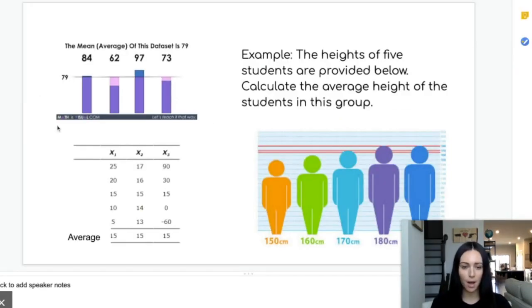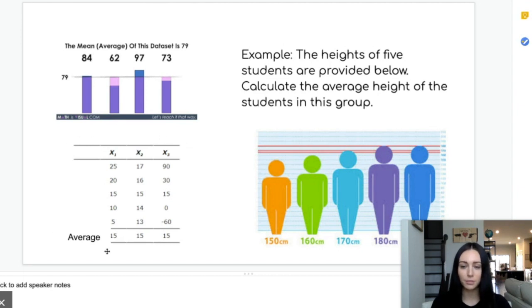Now let's talk about a couple examples here of averages of different data sets, and then we'll walk through actually utilizing the formula to calculate an average. So if we look here at this first example, we see that we have 4 different values, 84, 62, 97, and 73. As you can see clearly, those numbers relatively have some large distance between them. So some are much higher than the others. So in order to get a summary or the best possible picture of what those numbers are doing, I would get an average. And as we can see in this case, the average would come to 79.